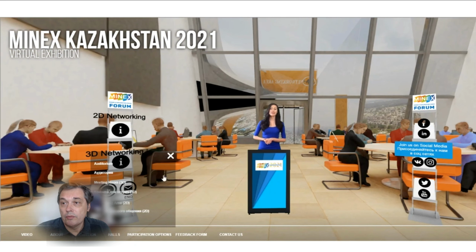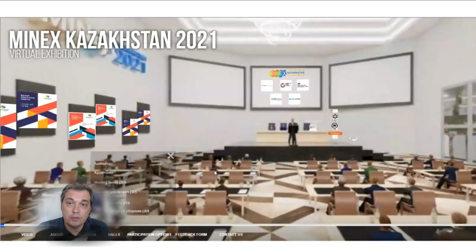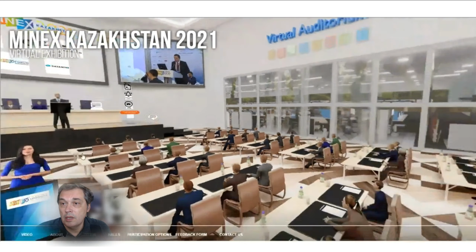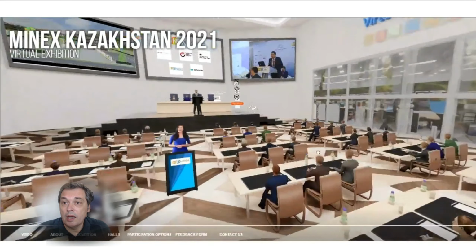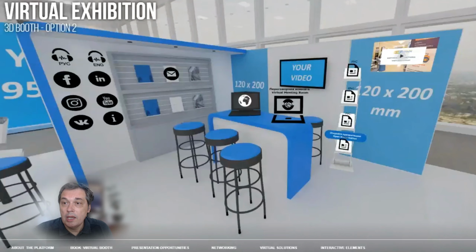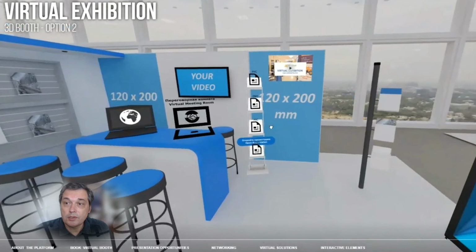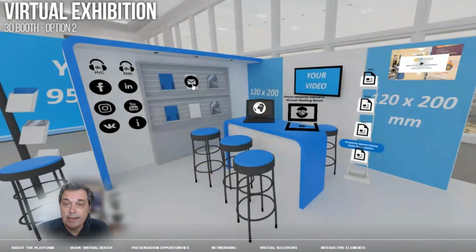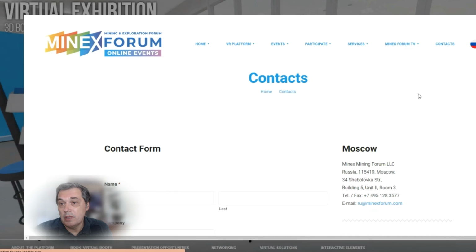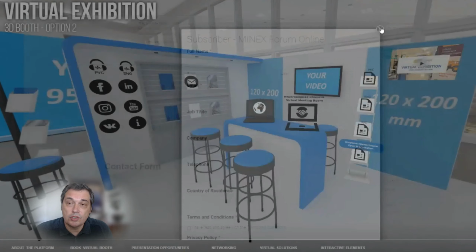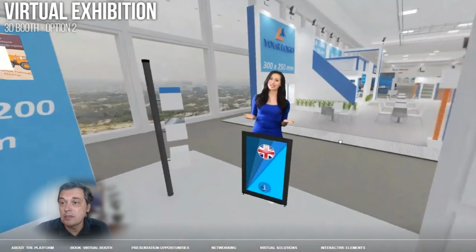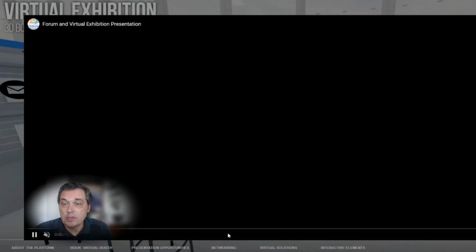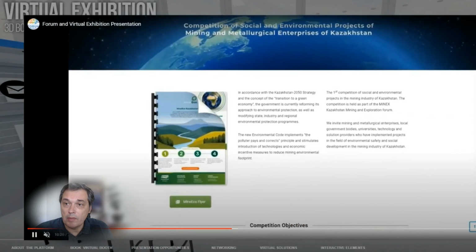Each company will have its own virtual booth where, besides the virtual twin, it can also display additional materials such as slides, videos, and so on and so forth. It will also have an integrated virtual room to meet and greet visitors. Each booth can also be linked to additional services such as chatbots, live chats, visitor analytics, lead generation, multi-channel messaging, CRM, PBX integration, and much more.